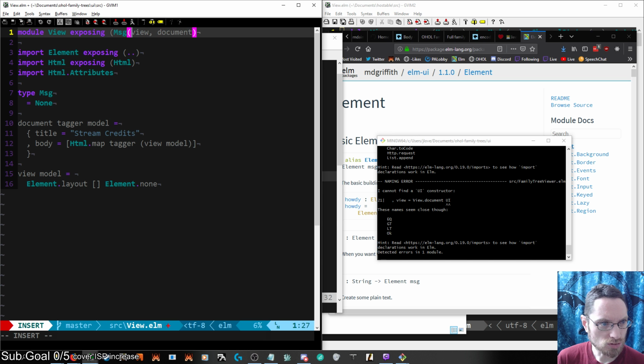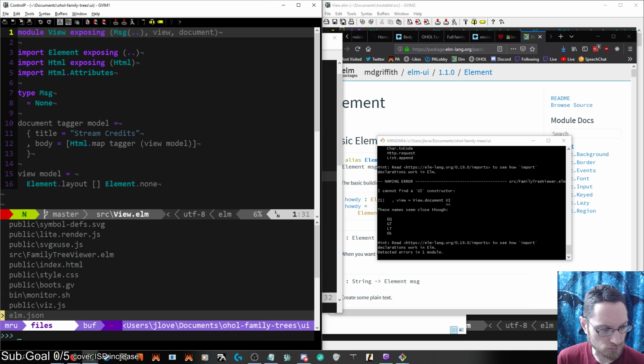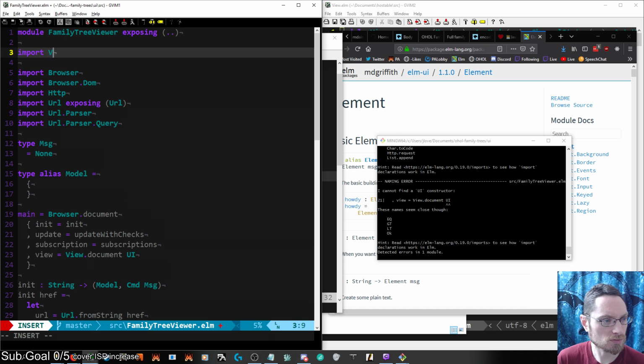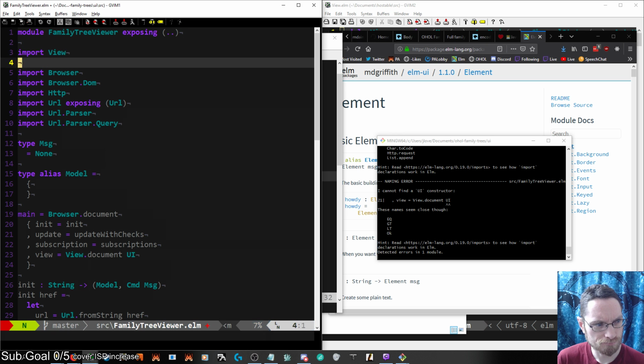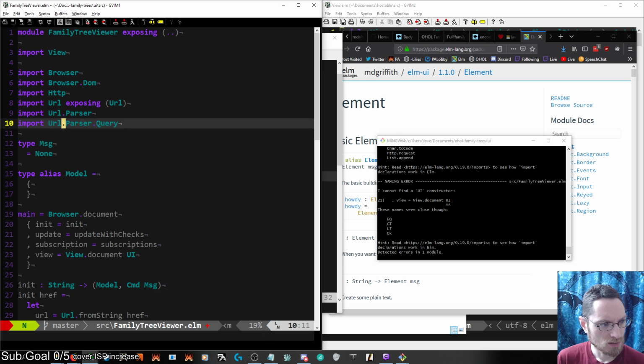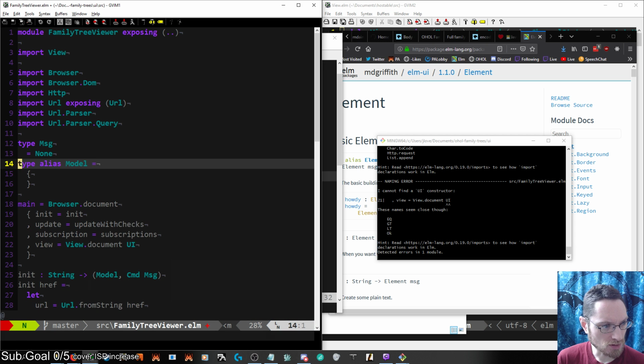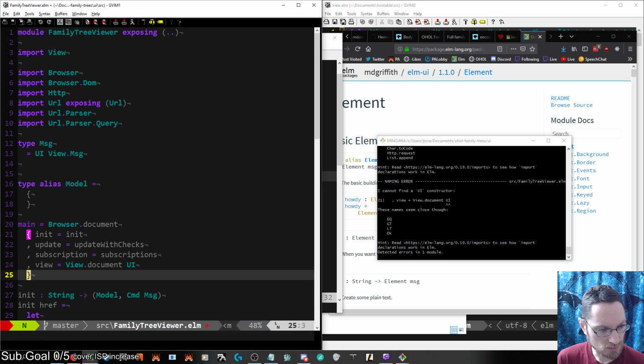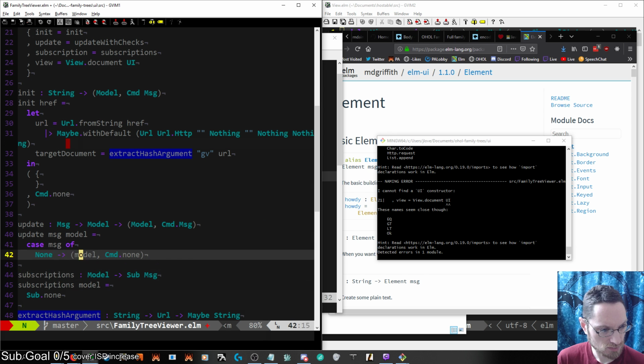Because you usually end up with some sort of UI stuff. And we next do our import view. So instead of none, we have UI view.message and UI view.none.